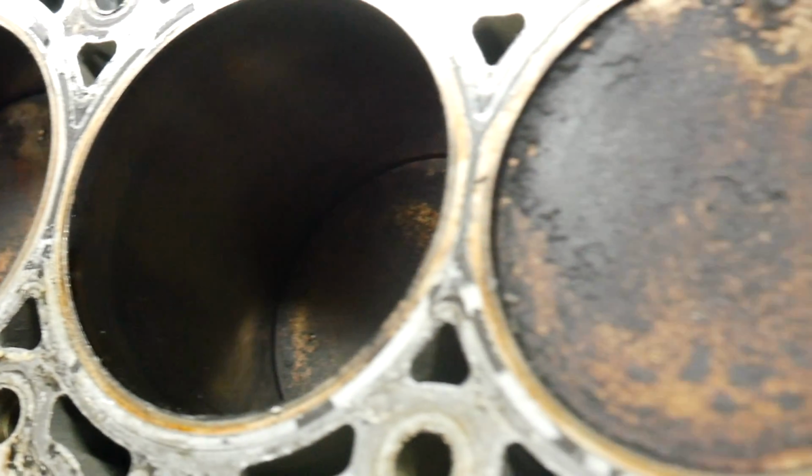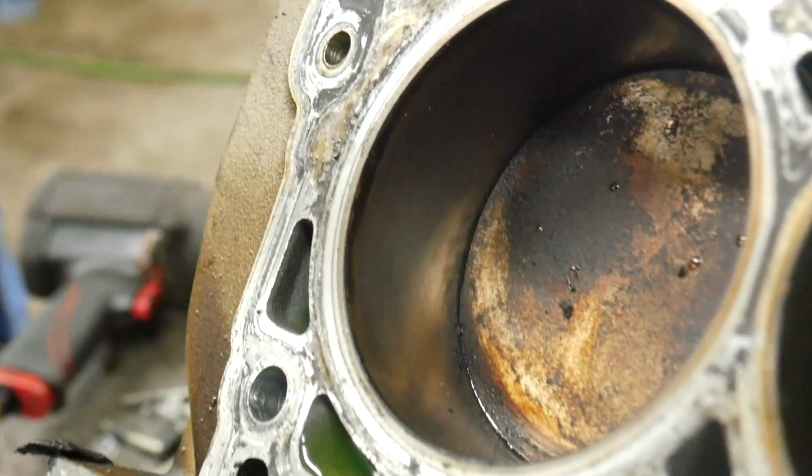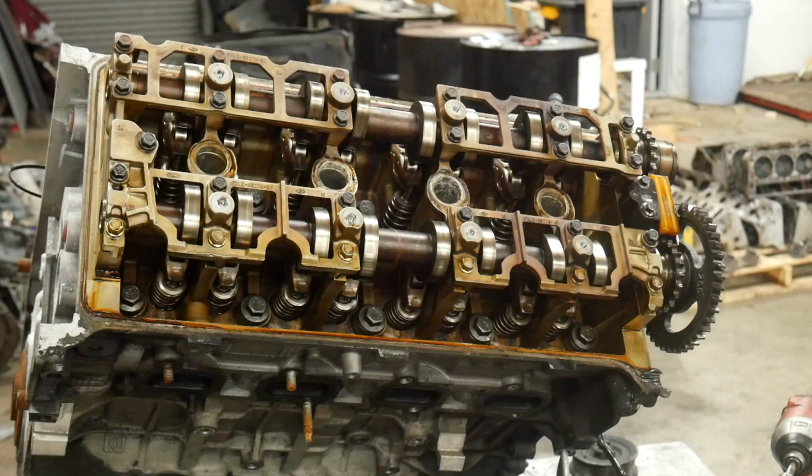This actually looks pretty good. I'm surprised. I don't see any signs of water in here. That's a huge relief. Time for the not so great side.